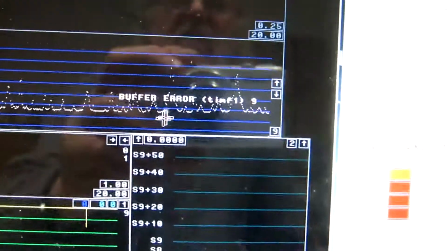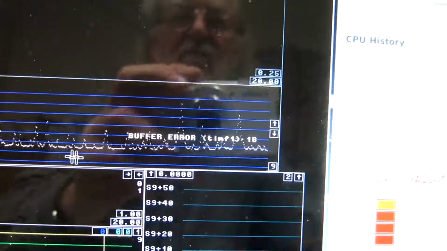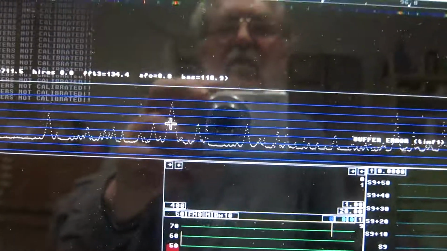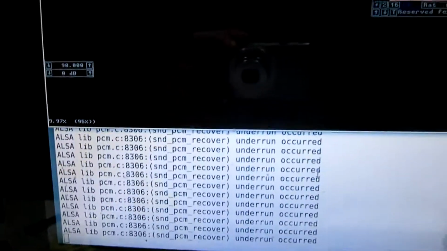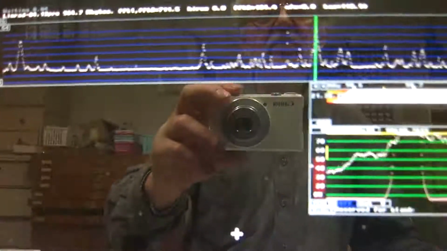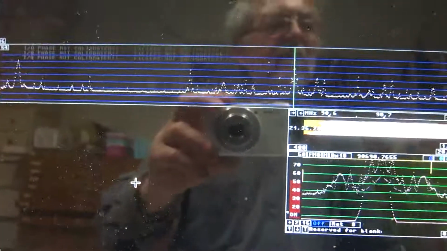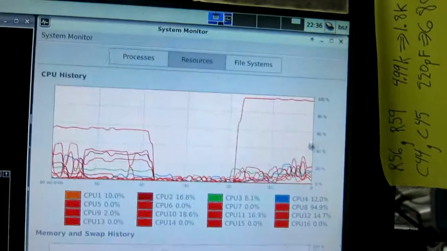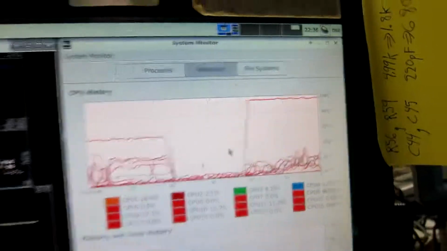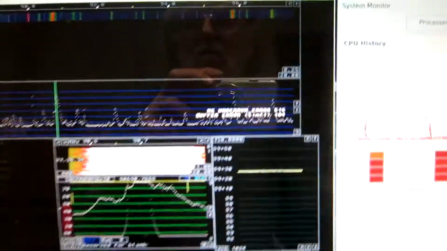And then you can see it doesn't work right. There are buffer errors. I click on the station here. And there are errors, underrun errors, because we don't get the data in time. And there is one thread close to 100%. So this does not work.